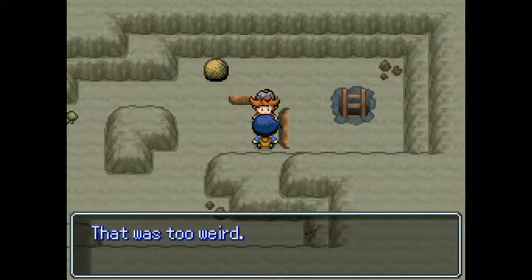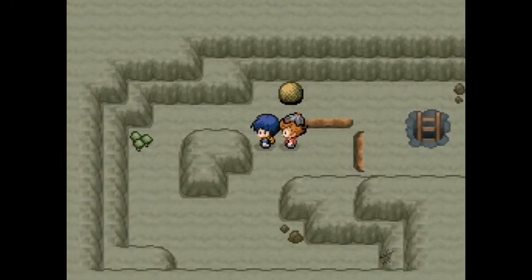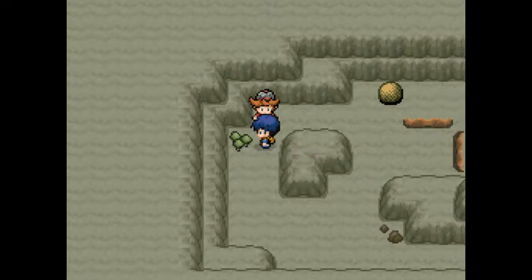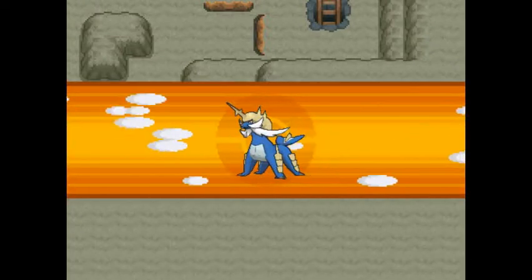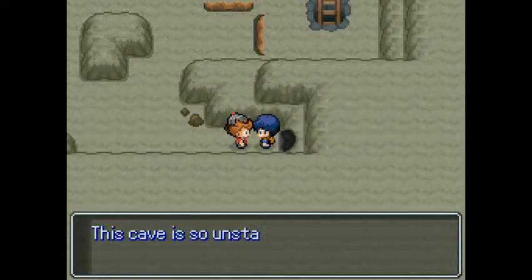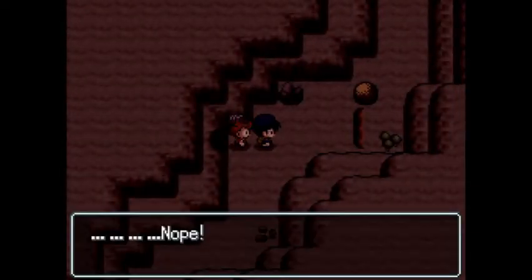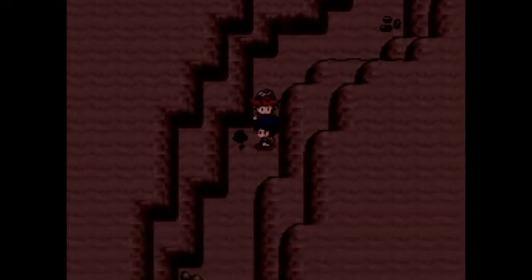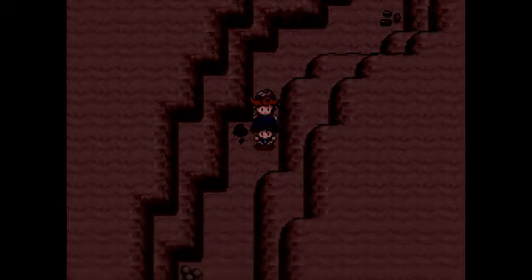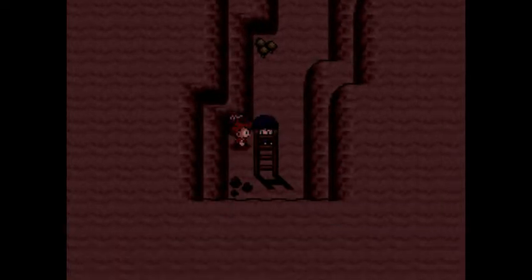Hey, we're back. That was too weird. Let's hurry and find the others. Thought there'd be an item there. This cave is so unstable. Pick at a wall on the right way and it'll come down, looks like. Ooh, a psychic gem. Oh, I thought that was another.